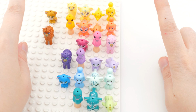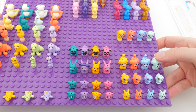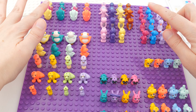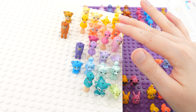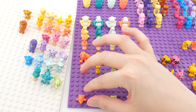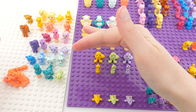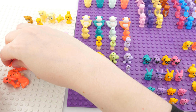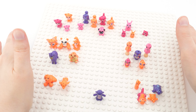Moving on to animal type. For that, it would probably be best to go with the same logic and just pick 1 color from each wave. That way I have each of the animals represented once. I just mustn't forget to include these ones as well. And I'll try to take the colors that are going to be more visible on white than, for example, this one. Yes, this means I'm going to take all of the coral ones. They do show up nicely on camera. So this is the division I came up with.